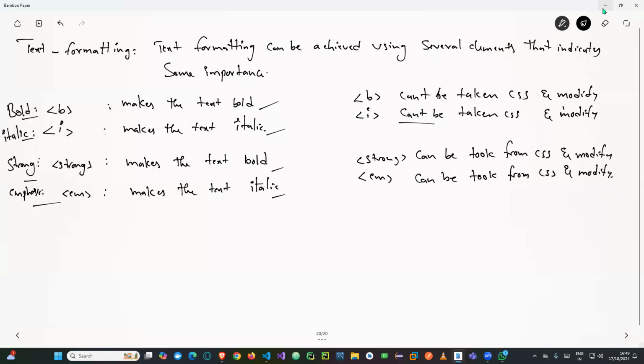There is a slight difference. When we use bold, the word will be in bold, but using strong, it's a semantic meaning, this word will be strong, right? This can be used in SEO, search engine optimization, and some other purposes. Okay. And then we have some flow controls.